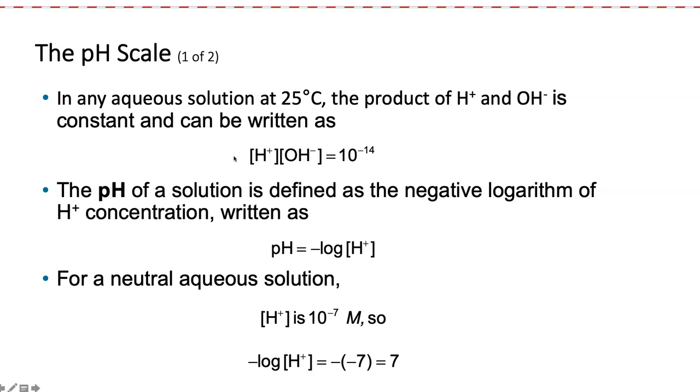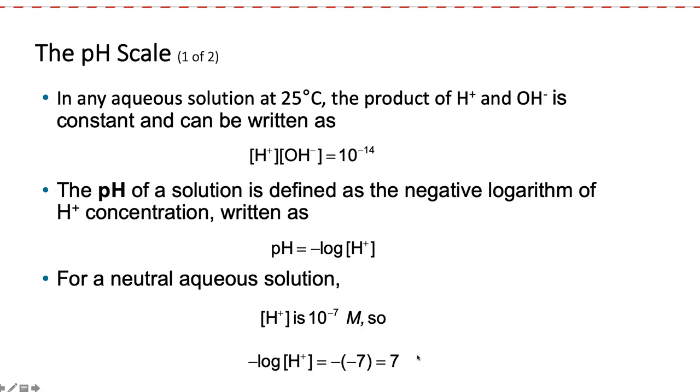So if we're looking at an aqueous solution and the balance of protons and hydroxide ions, we call that pH. The H in pH is for hydrogens, and the P is kind of like percentage. It's a logarithm. You've got your superscripts here, you take the logs and everything. But honestly, we're just looking at concentration. pH is talking about the concentration of protons. In a neutral aqueous solution, your pH is 7.